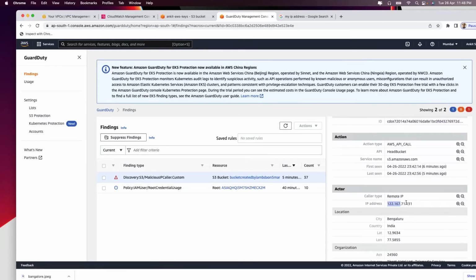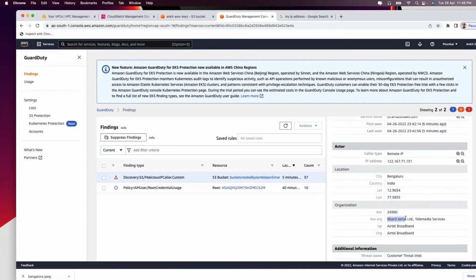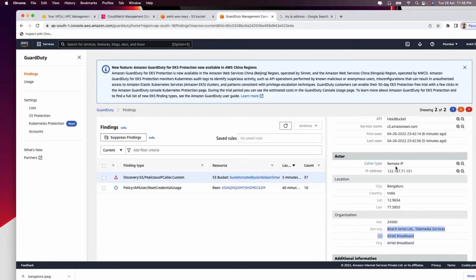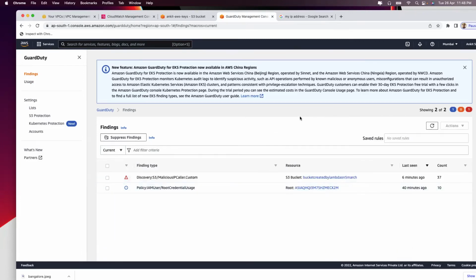It is being done by this IP from this location, latitude and longitude, and this is the ISP. So it will tell you at the level of your broadband provider, based on your location, your city, and your IP address. So this is how AWS will tell you who is trying to access what, and from which location.